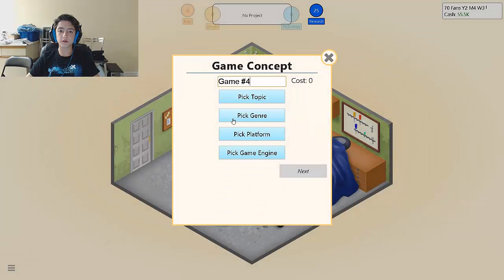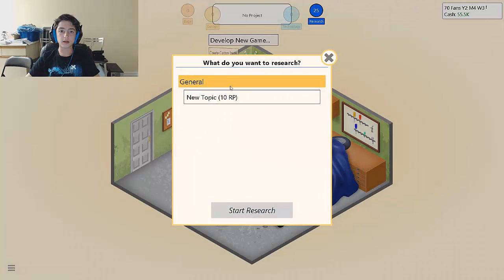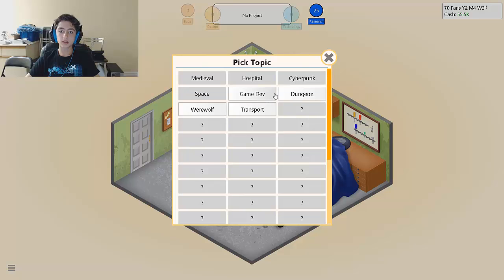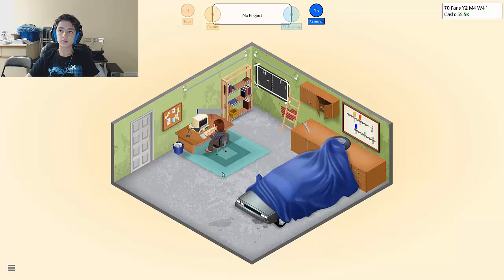Now, let us develop a new game. Let us call it. Actually, before I do anything with that, I want to research, and I want to get a new topic. And let us do Dungeon. Alright, let's see, because I think we should do a different type of game, because dungeon should be fine. I want to do a dungeon on the G thing.